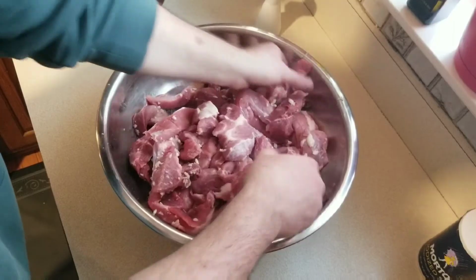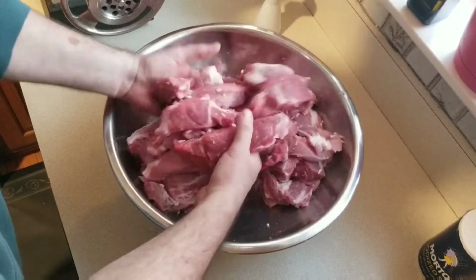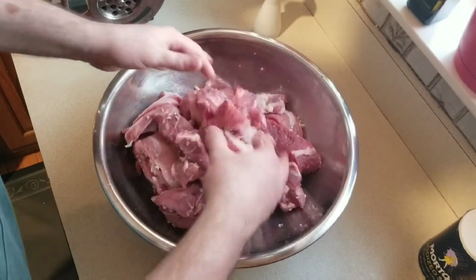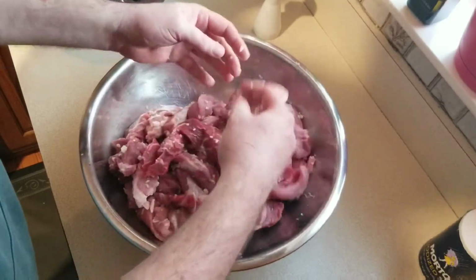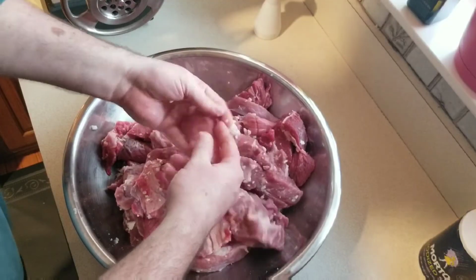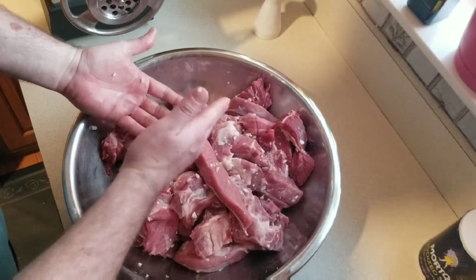And typically, my mom, when she used to make this when I was a kid, she would always tell me that they didn't have fancy kitchen appliances back in Croatia back in the day, right? So there were no meat grinders, and if you had one, you were probably the village butcher. I don't even know if they had one. Who knows? Anyhow, they used to take meat and just chop it by hand with a knife, you know?